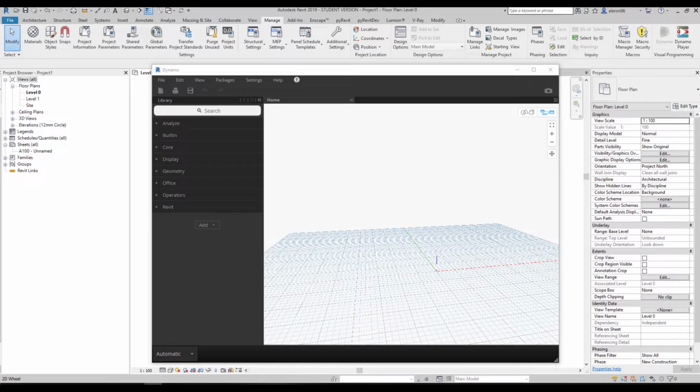This is about Dynamo. So we will start from zero, so we will try to understand how Dynamo works, how you can use Dynamo, and we will finish with some complex things, how you can, for example, put your family inside of Revit, how you can manipulate data. So all these things we will talk about in this series. This will be a long series, like 15 or 20 topics.